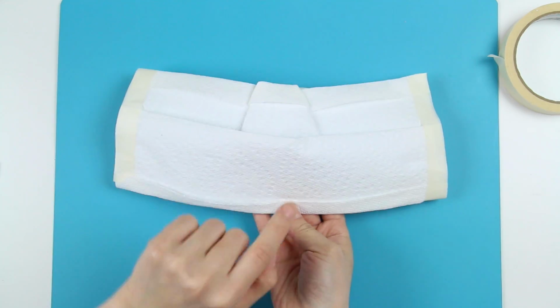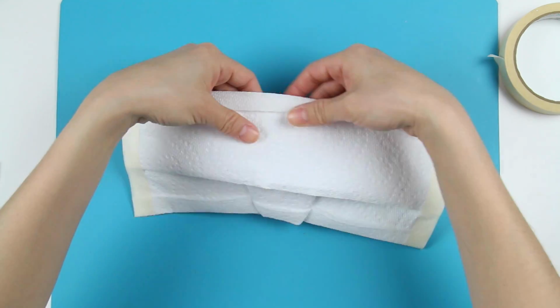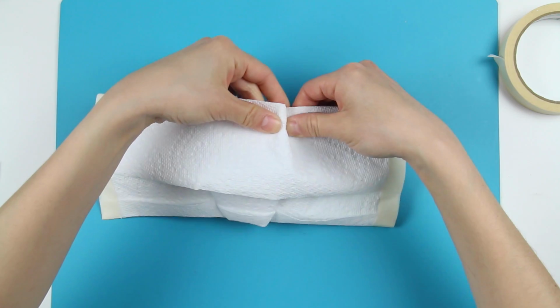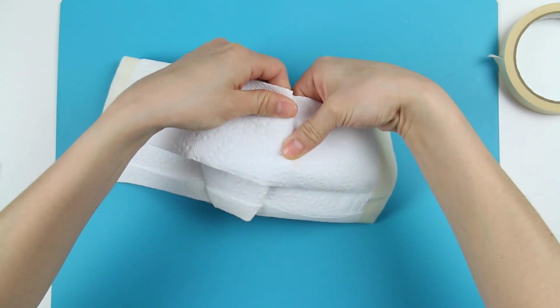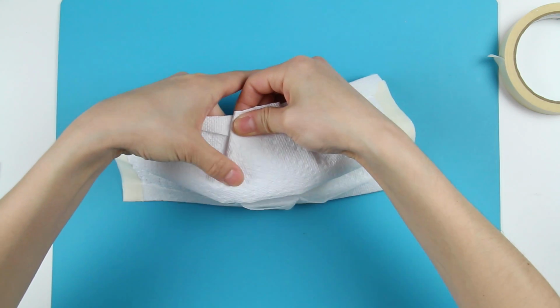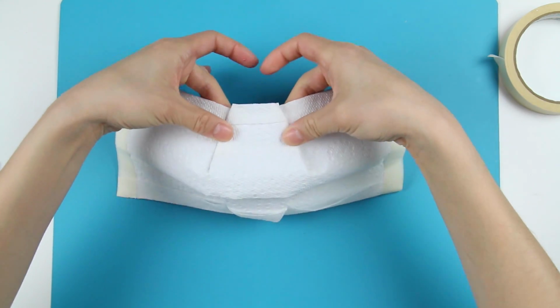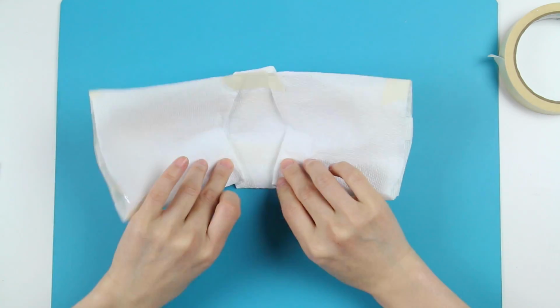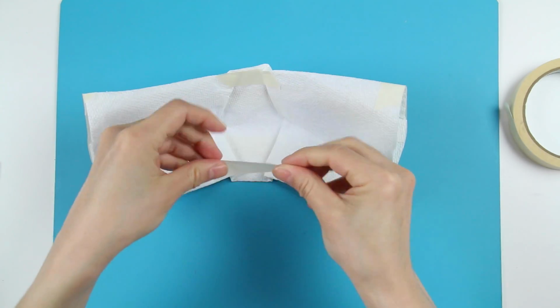And we're gonna do the same thing to the bottom. So we're gonna flip it around, and this is gonna be for your chin. So you're gonna fold this back like this and do a little pinch. Do the same thing here, fold it back and do a pinch. So now we have that trapezoid shape that we're looking for. And tape it down.